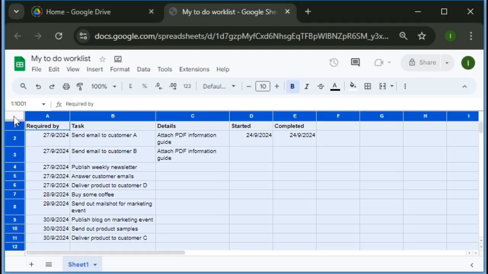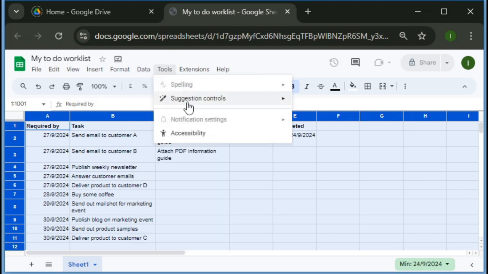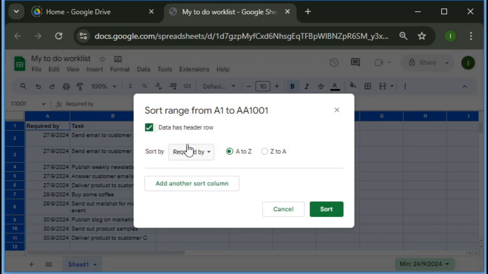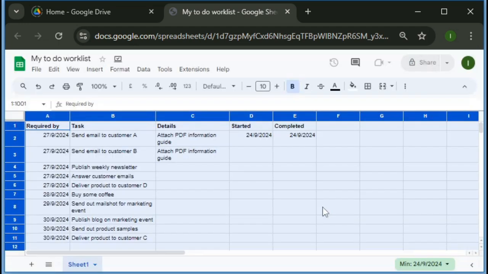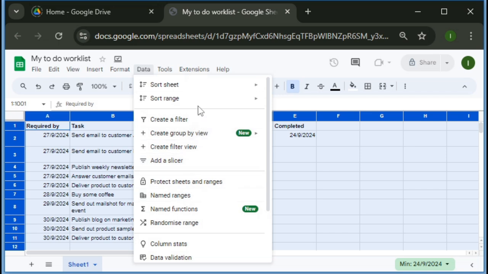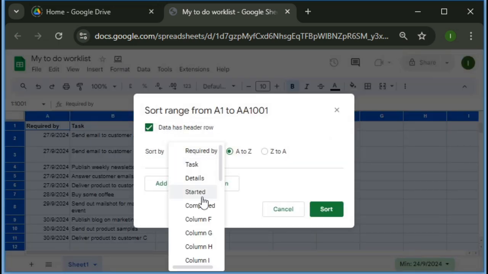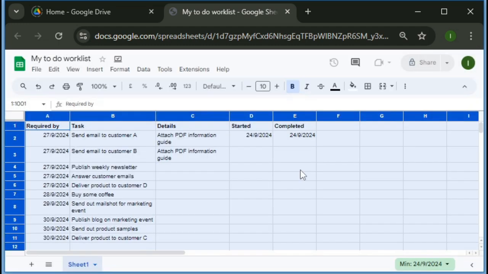But if we do that, like for example, if we click on all rows and then click on data and then click on sort range and then select advanced, and then we say we sort by completed and we want to sort by reverse order Z to A, it's still at the top. And if we do the opposite, we select sort by A to Z, for example, it doesn't make any difference.